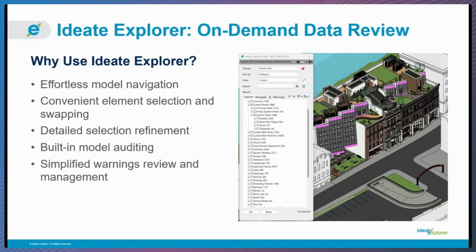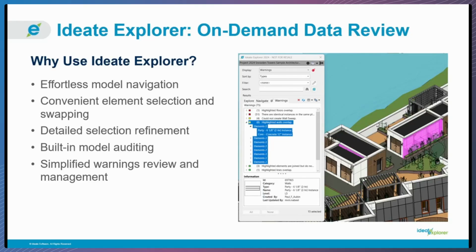Unlike the Revit project browser that displays every element in the project, whether it's being used or not, it allows you to easily understand your model and make powerful edits by swapping components, updating information, auditing elements, and reviewing the Revit warnings. You have the ability to dissect your Revit model in ways that just aren't possible in the project browser itself.